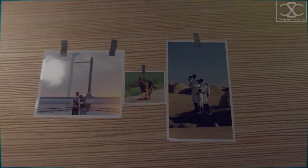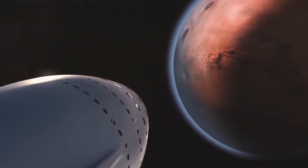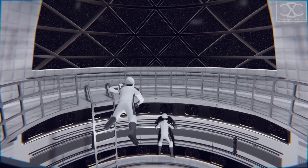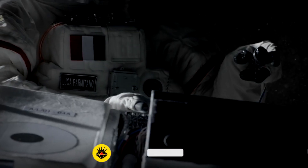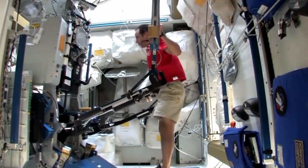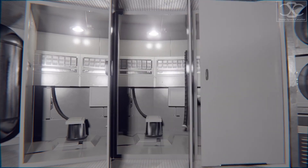These capsules will offer a comfortable place to sleep and relax, while also keeping the astronauts safe from the harsh environment of space. Sleeping cabins may not be too big, but they will only be used during sleep. Due to exposure to zero-gravity conditions for long periods of time, astronauts may experience problems with their bones, muscles, and cardiovascular system. In order to prevent these problems, astronauts will need a room for exercise and working out. The zero-gravity bathroom design is nothing like you've ever seen before — it's not meant for the faint-hearted.